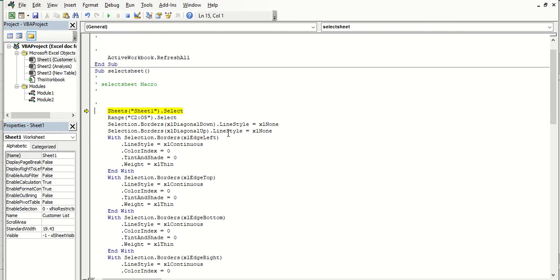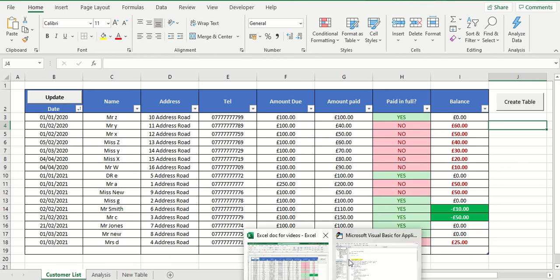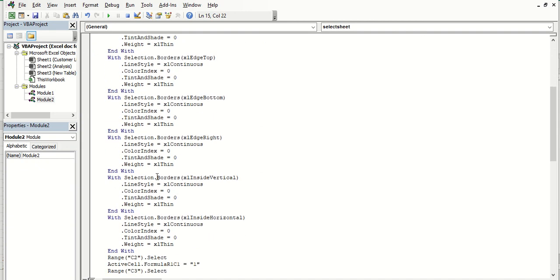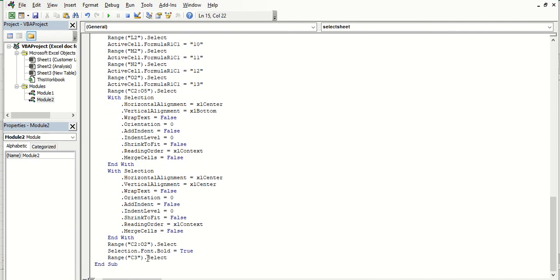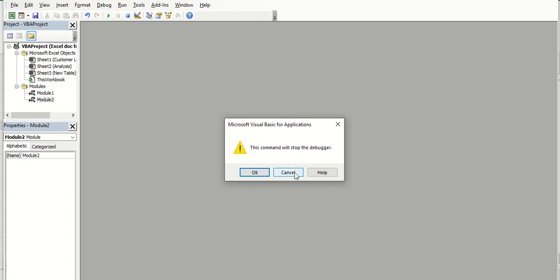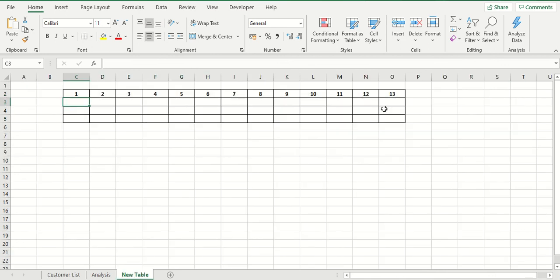So what do we need to do to get around this? Well, we need to make sure we can find the right sheet. We could change that back to Sheet1, and that would work. Or, because we want a new table, we can change that text to say New Table, and we'll just check that it doesn't say Sheet1 anywhere else in that button. Which it doesn't. So if we've now changed that to New Table, let's come out of this VBA editor. Okay. Press it again. And now it works. So that macro that was working to begin with stopped working because we changed the name of that tab.